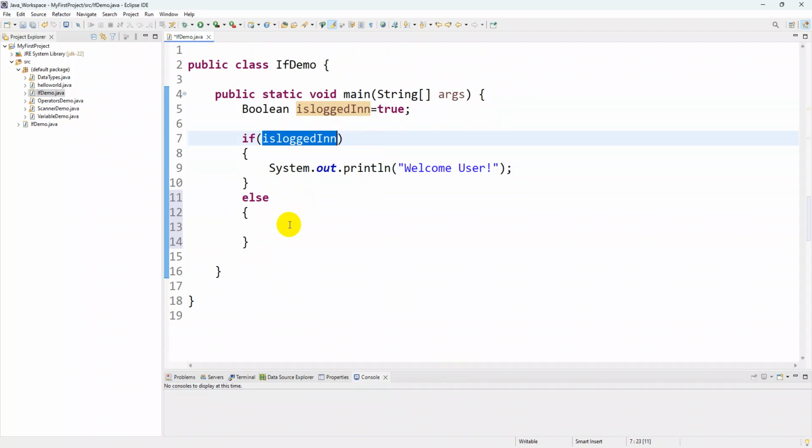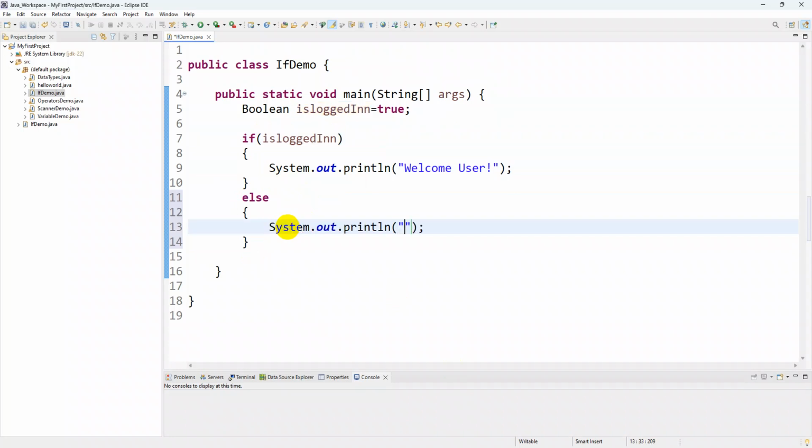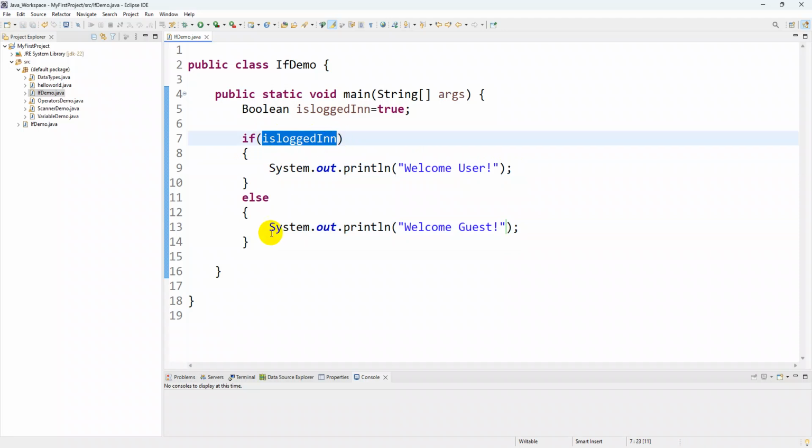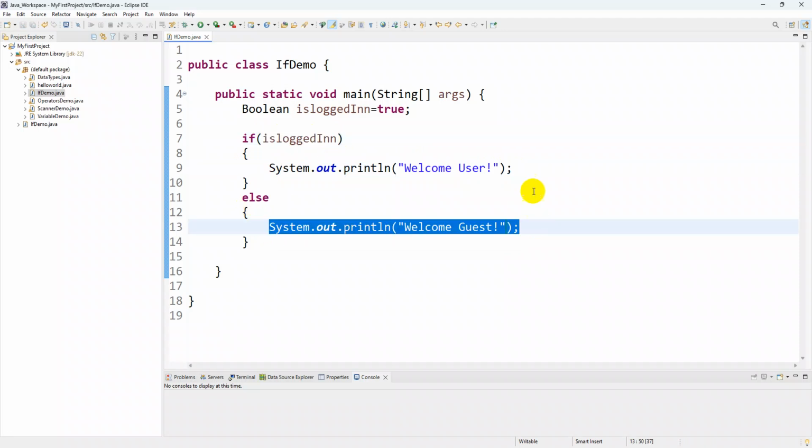Okay, so here we are going to print sysout welcome guest. That means if isLoggedIn is true, we are going to print welcome user. When this condition is false, we are going to print welcome guest.